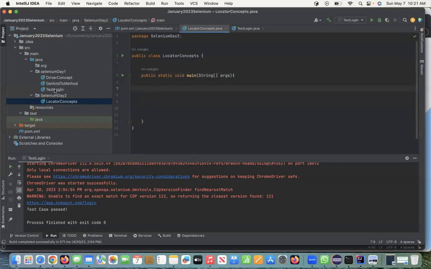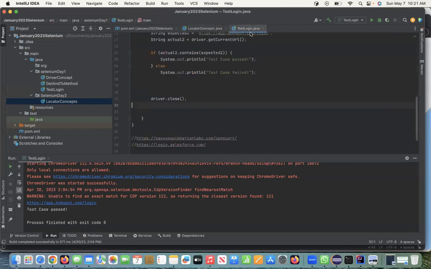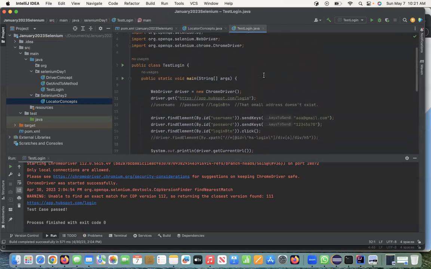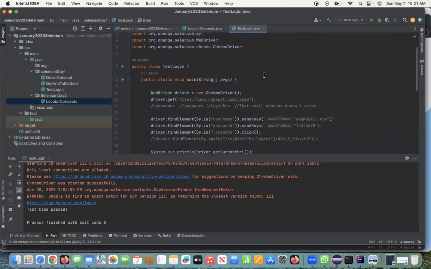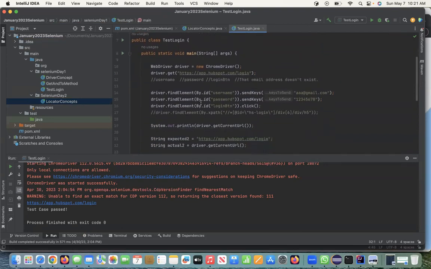What we saw last time was test login, for example, this one. We went to hubspot.com, and the scenario has some test case steps. Go to Google Chrome and type hubspot.com or the login page.